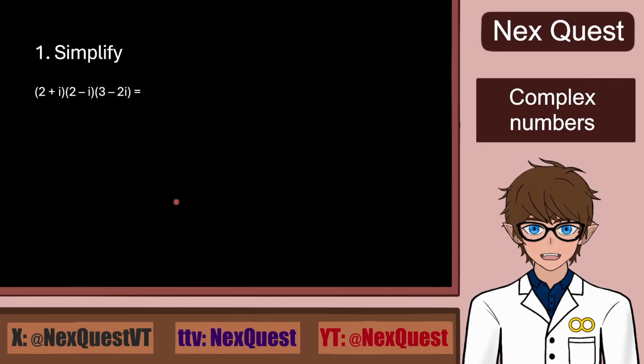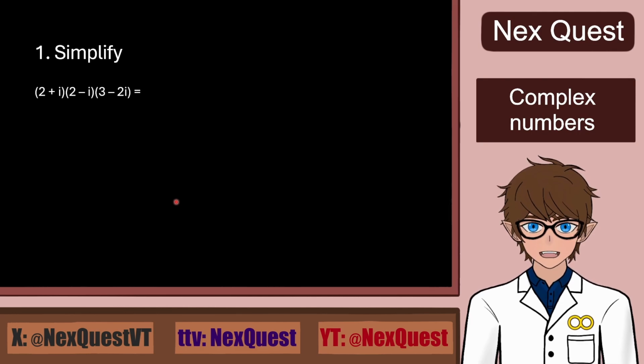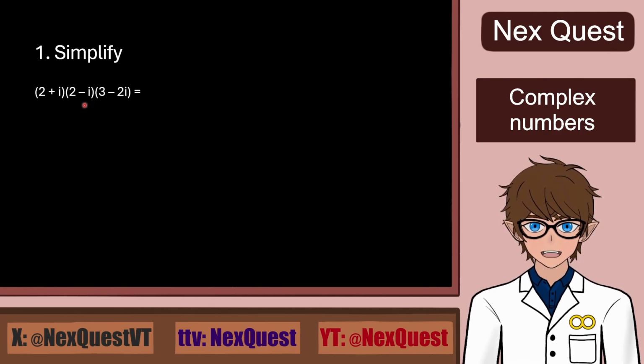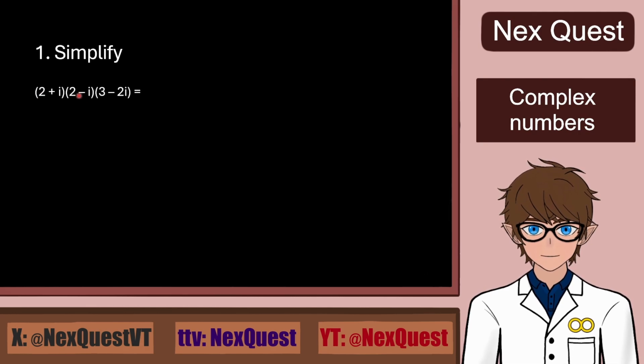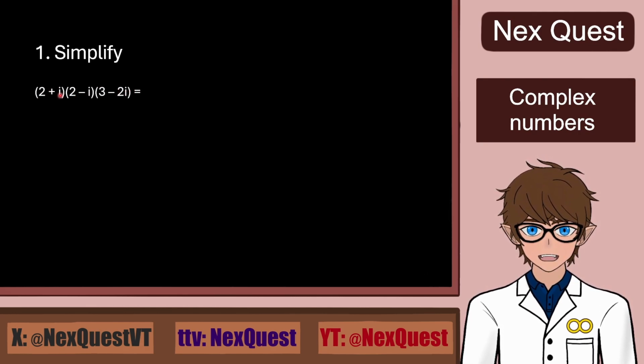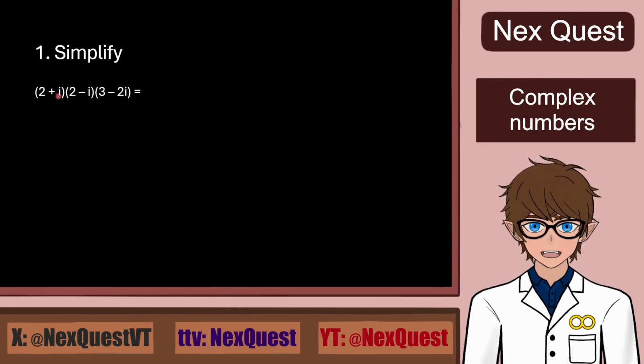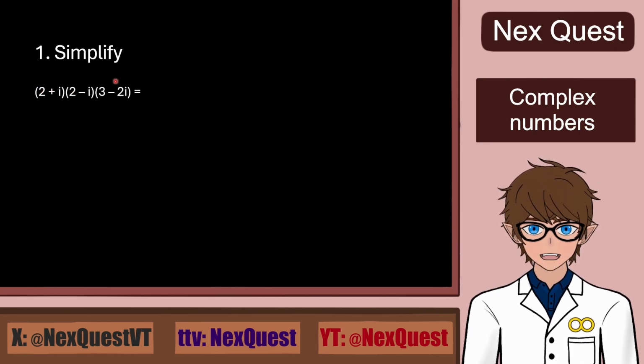For our problem number 1, we had to simplify. Here we have 3 complex numbers multiplied together. So this may seem hard, however this example is easier because we can see that if we were to write them down, we have some z, we would have w and x. We could see that the z and w are actually conjugates, so this is z and this is the conjugate of z, and this is the third one.